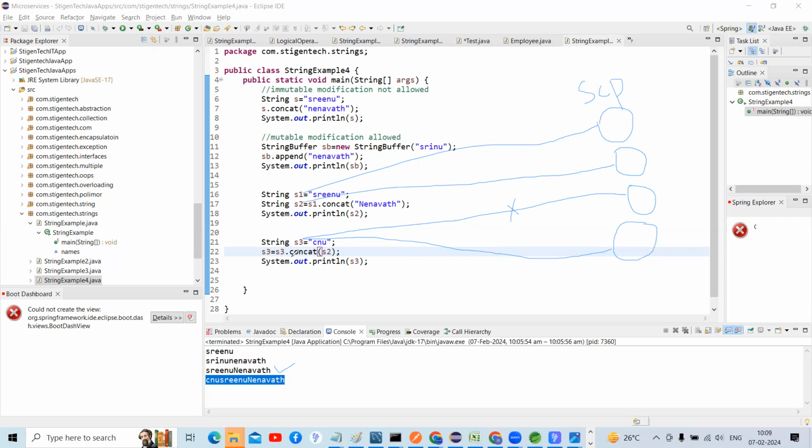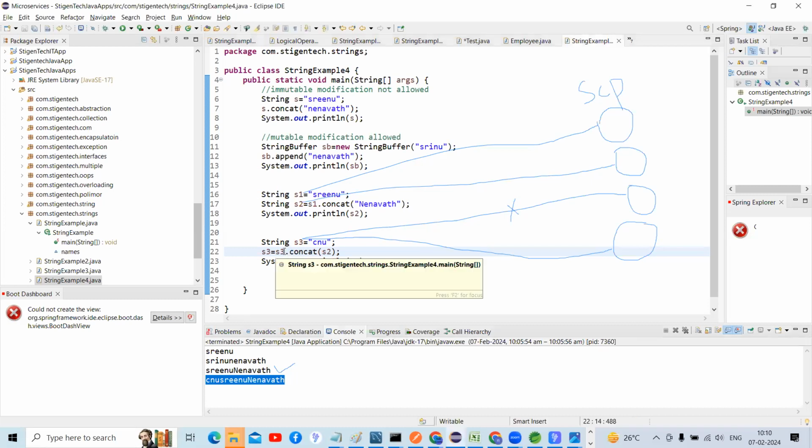Yes, guys, now, sir, question. Yes, tell me, what is your question now? s3 = s2.concat, concat, sorry. s2, yes, then within double quotes we can write "running answer". Yeah, you people can check, guys, now.